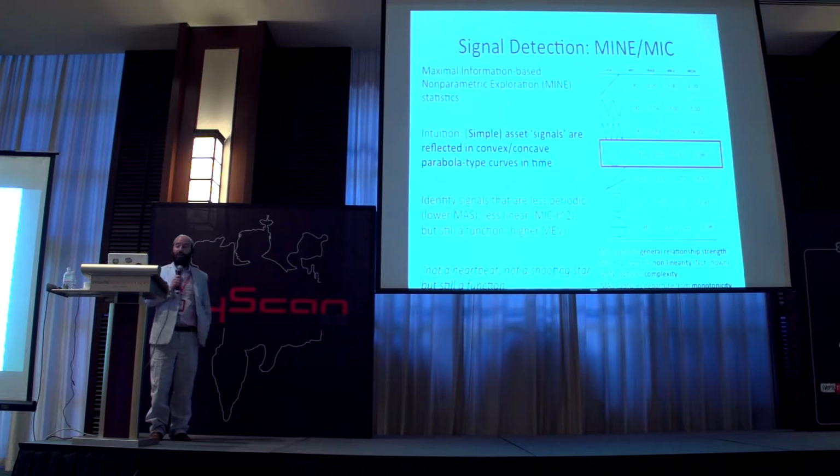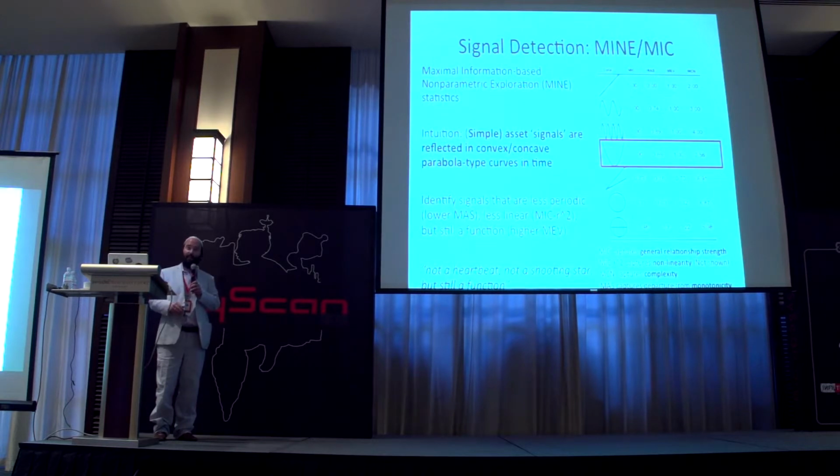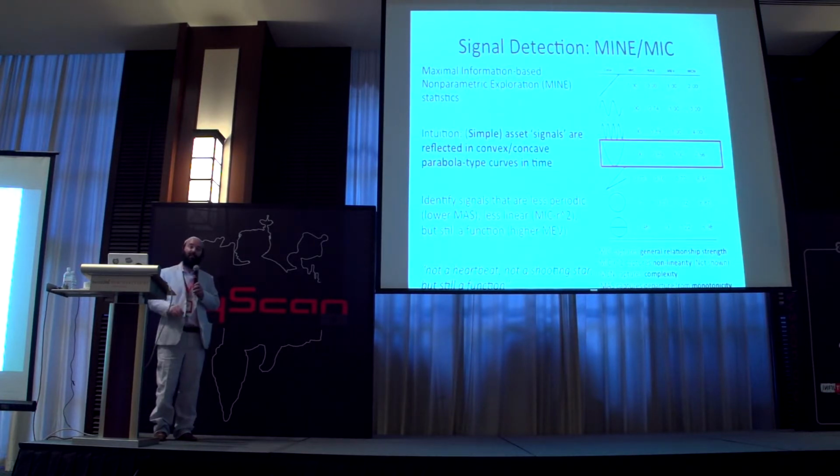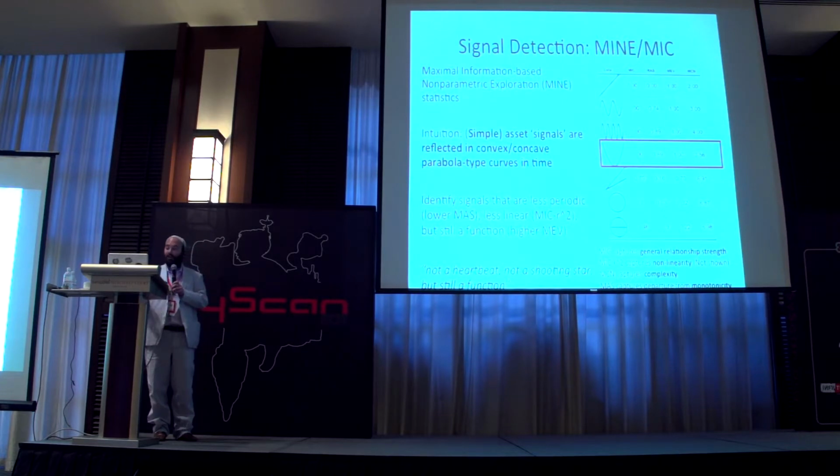You have to start somewhere. The intuition is that an asset, what we call a program, is reflected in a signal that looks roughly like a parabola. It has a start, a peak, and an end. This is a beginning assumption. Many signals may not be like that, but I didn't want something more like a regular heartbeat. I wanted a cause and an effect that was bounded in time, so I looked for these types of signals. I called it not a heartbeat, not a shooting star, but still a function.